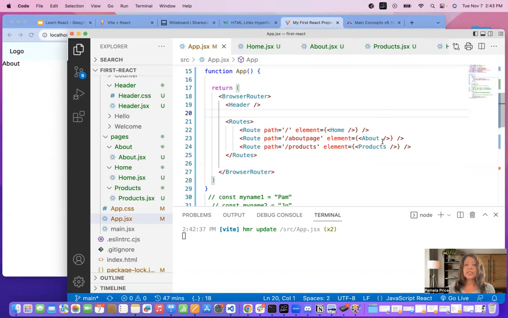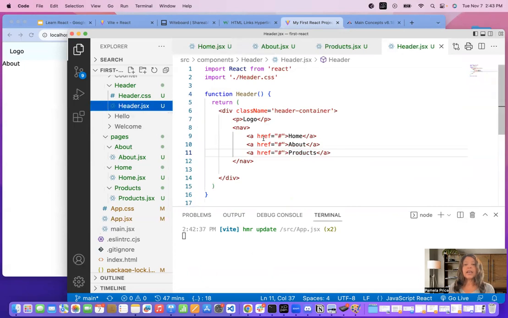But now we need to connect the header, the links in the header, to make sure that we get there. But notice this was an important step to test, because if there's something wrong with the syntax of how I set up these routes, I need to find that out now, okay? So let's go over to the header. And right now we're using A tags.